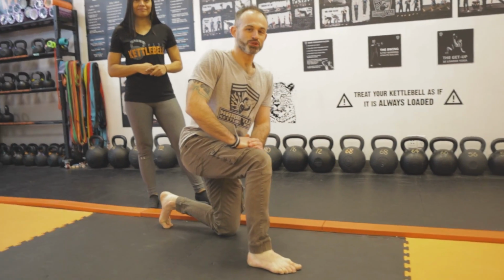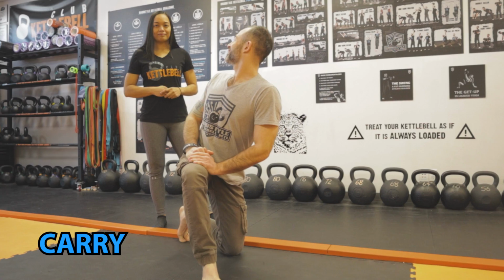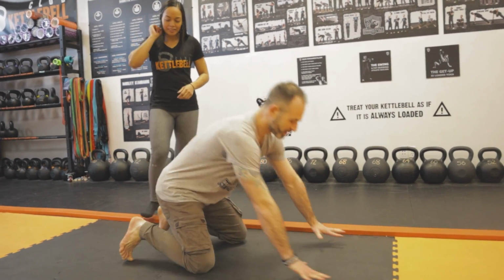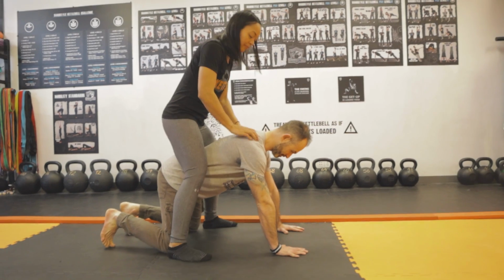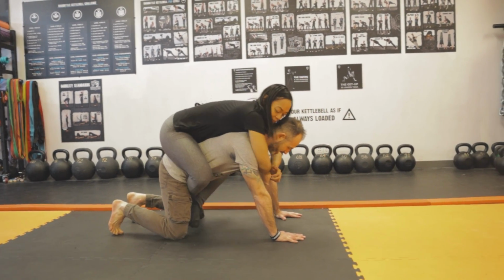Another fun way to work with your partner is to carry them. So Maria's going to be the monkey on my back and I'm going to crawl and see if I can eventually stand up. So I'm going to get in this position. I have to be really solid. Go ahead and squeeze tightly.